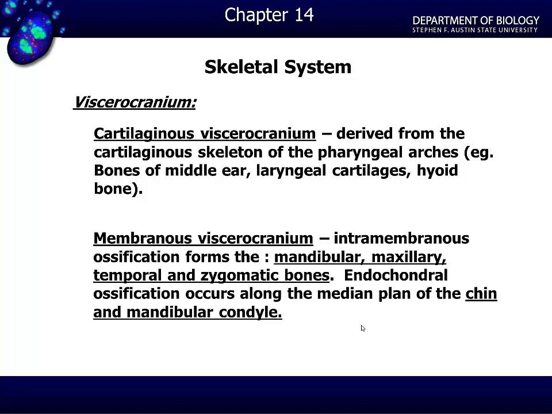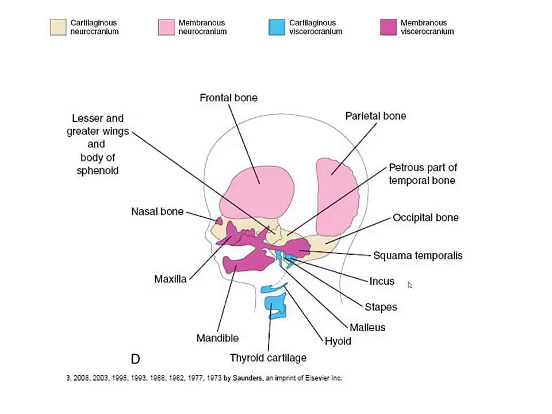But we are going to have just a slight portion of endochondral bone that we sort of include here honorarily speaking. And this is going to occur along the median plane of the chin. So a lot of people that have clefting of the chin, that's going to be what's left over that's not filled in with that endochondral ossification there at the end. So we have cartilaginous and membranous portions of both the neurocranium and the viscerocranium. And again, this is where you put that together.